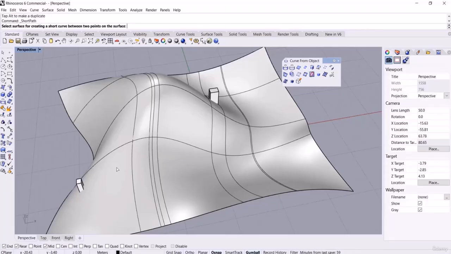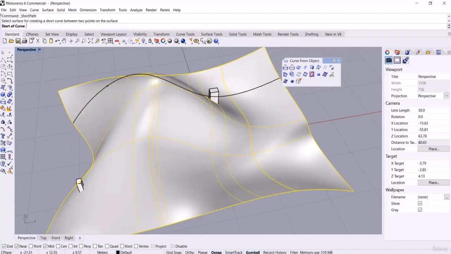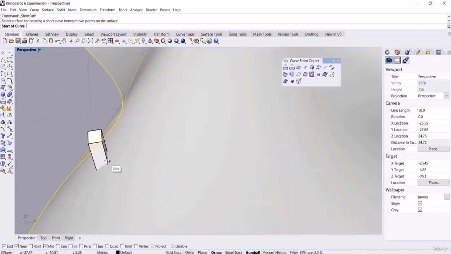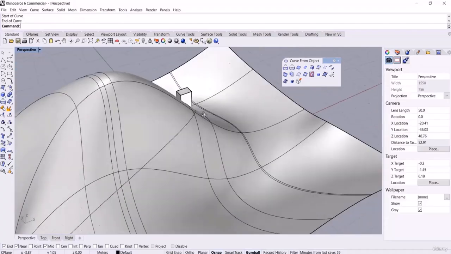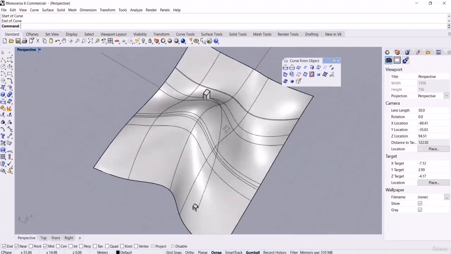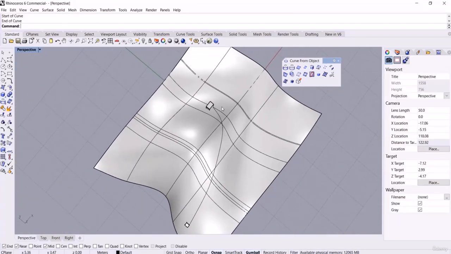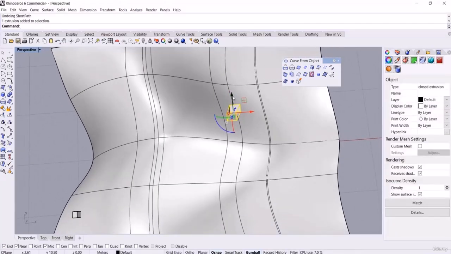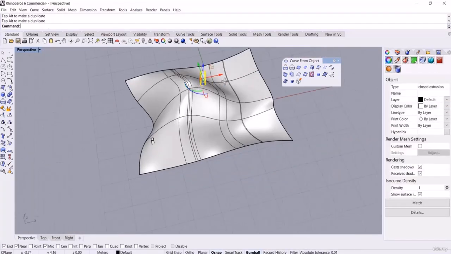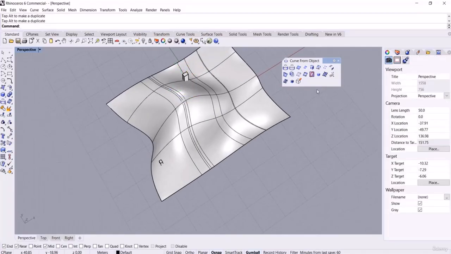If I click on it to start the command, then we should select the surface for creating a short curve, 2 points on the surface. Then the start of the curve or the start point on the surface, for example from there, and then the end of the curve, which is the other building, for instance. Check this out. Well done. Then we will be given the shortest path between these two objects or points on the surface. Let us try again. I move them or relocate them. Well done. Geodesic curve.